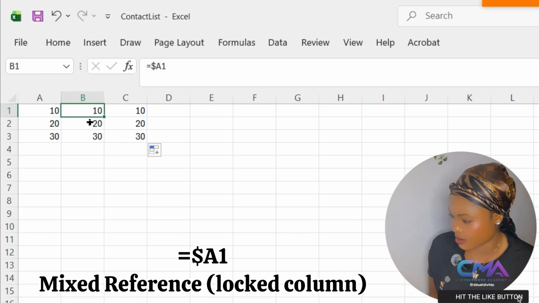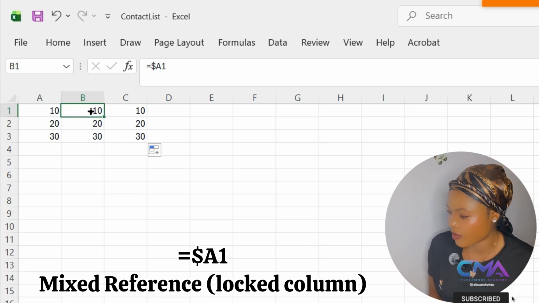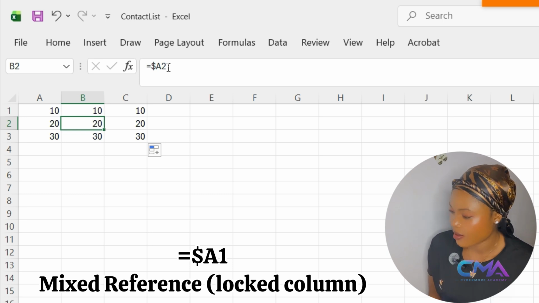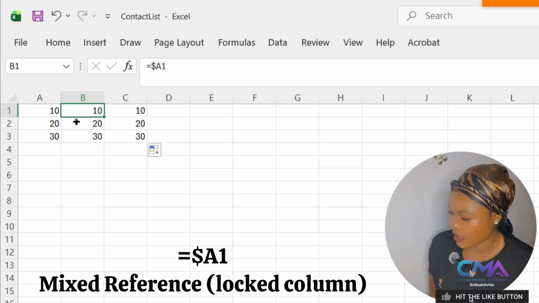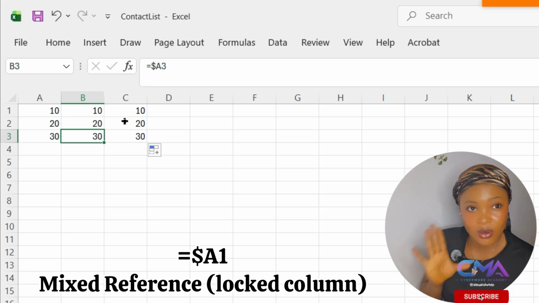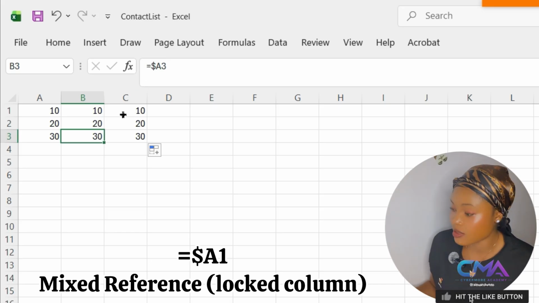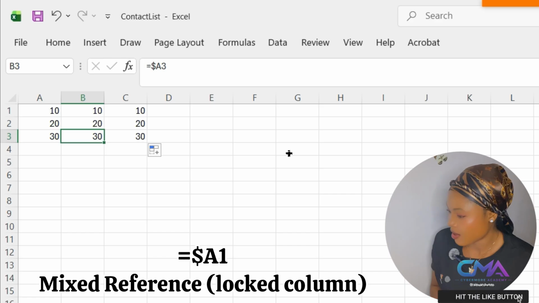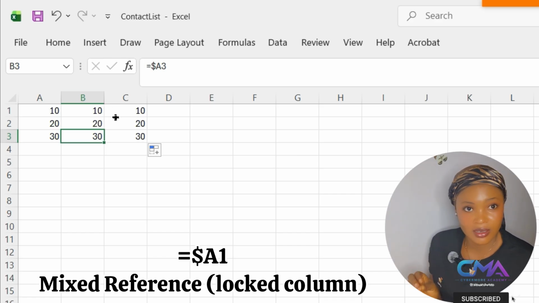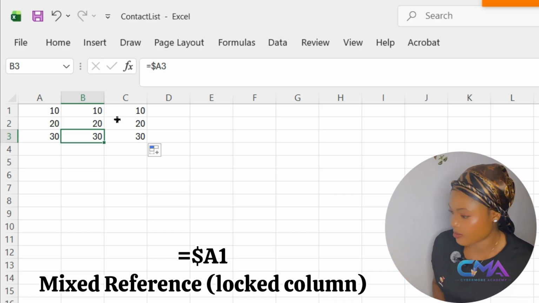Only the row changes. So check your formula bar. We have $A1, $A2, $A3. You can see that only the A, which is the column, remains, while the 1, 2, 3 changes.